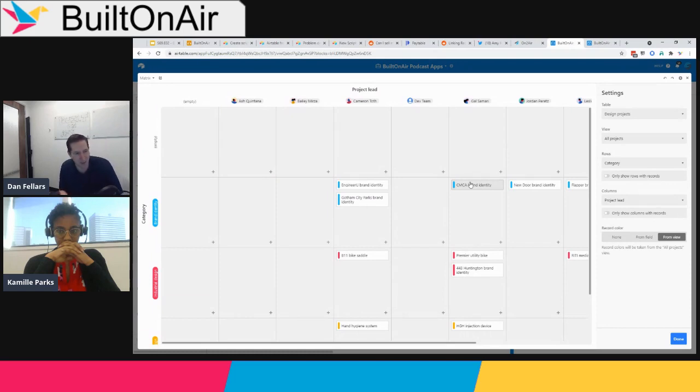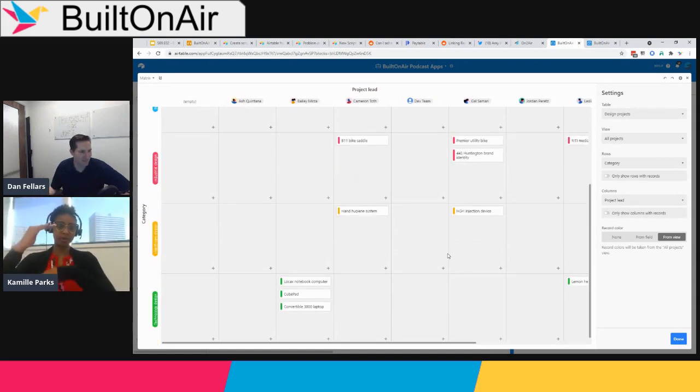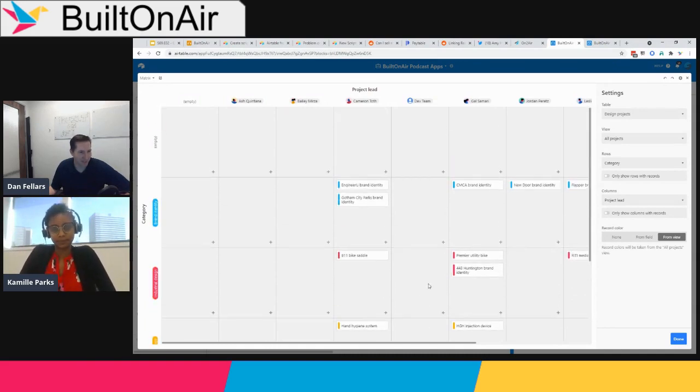It's pretty useful. It reminds me a lot of a Kanban view, but with, I think they're called swim lanes, where you have your vertical groups, but now you also have the horizontal groups as well. So you basically set it up, and it does a good job of trying to guess two different fields that you can use. It's one table that you're looking at, and you can filter it down to a view if you want.